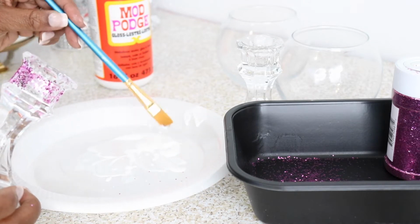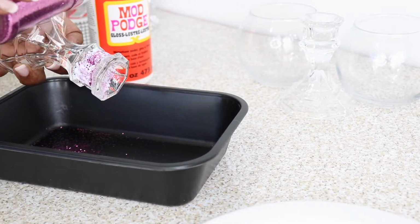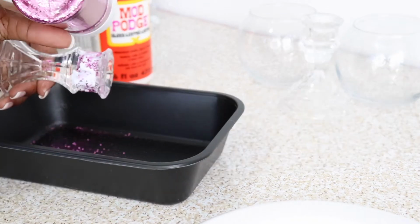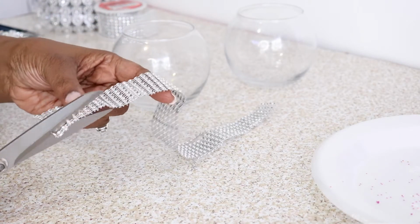So I figured it was better to use a small paintbrush, so I'm going to be using that. I'm going back in, painting the area, and now I'm going to sprinkle the glitter on, which came out really nice. That's what that looks like, and I did that to the other candlestick holder.